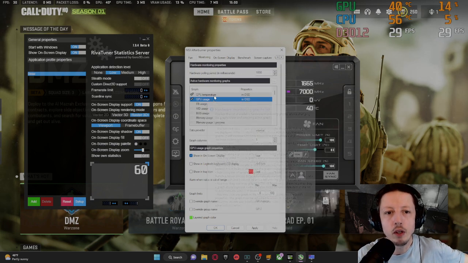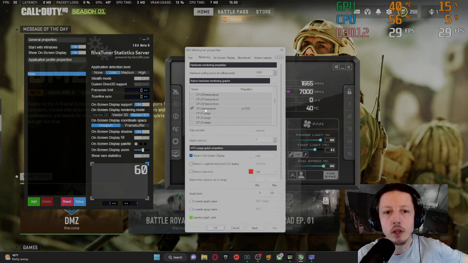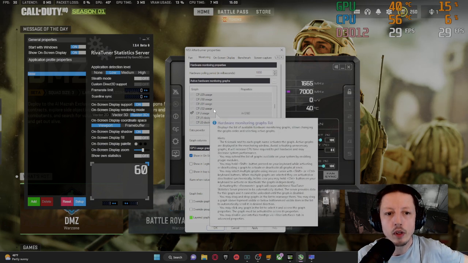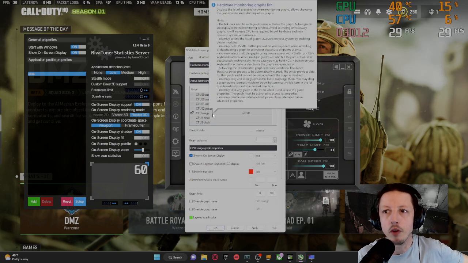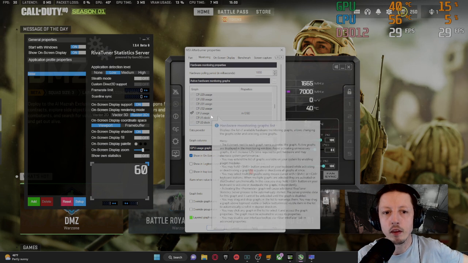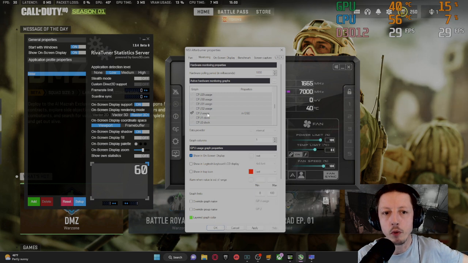So you want to do it for GPU temp, GPU usage. Go further down. You want to find your next one, which will be CPU temperature. You can do this usage for the CPU if you want to do that as well. So you keep going down, CPU usage. If you do CPU usage on its own, it will do it for all CPU, so not specific clocks. So if you want just the overall general CPU, then just find where it says CPU usage. Again, click it, click there, and go down to the next ones, which are the very bottom ones, and do the same for these.